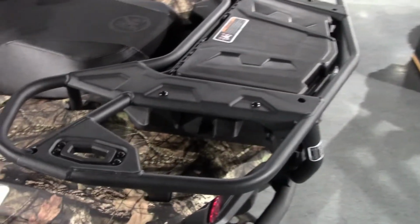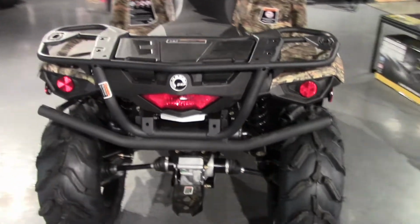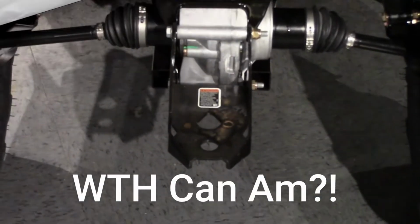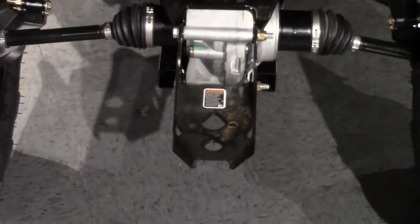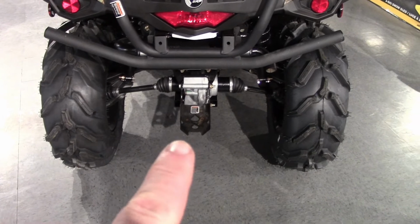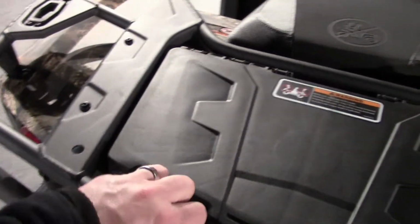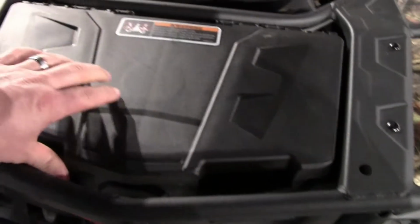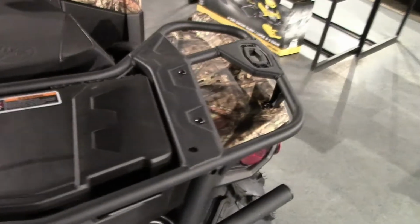Great rack here in the back too. So you'll have your one taillight in the back here. It's kind of silly that they didn't put a 2-inch receiver back there with 1,300 pounds of towing, but eh. Whatever. People will be people. I bet you could actually weld something onto that. And your storage capacity back here is right here. And just open this up, and there it is back there. Solid racks, I love that.